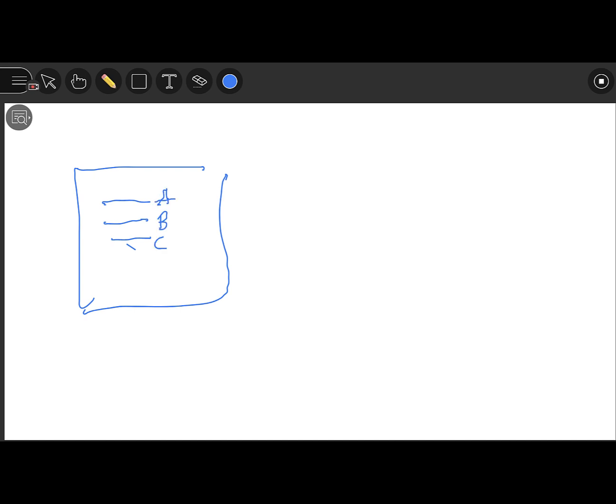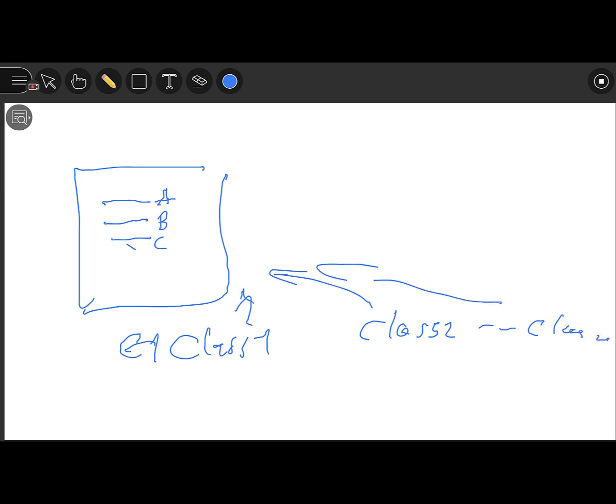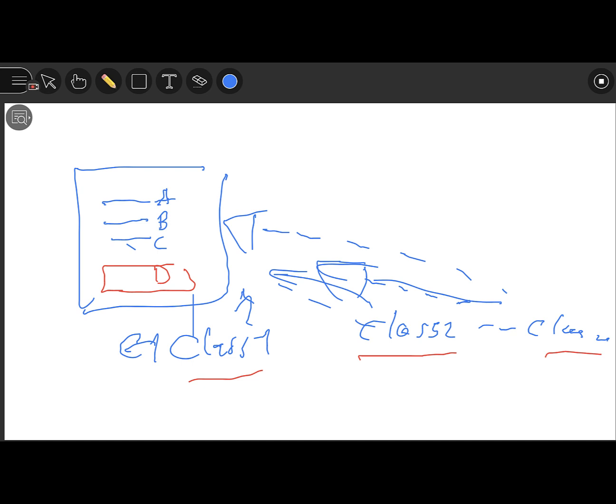Now we have a class 1, and a class 2, and maybe a class N. Each of them implements this interface. This implementation, by the way, is going to be a dashed line. We're going to see this one in the UML. Now we decide we want to add more functionality, or more methods, to this interface. What if I want to add method D? If I do this, the subclasses that implement this interface are going to have an error message. It's not going to compile. Why? Because if you implement an interface, you have to implement all the abstract methods. If you add a new abstract method after implementing, that means that's what we need to do here.